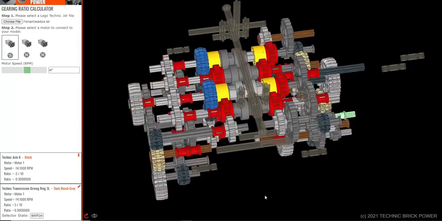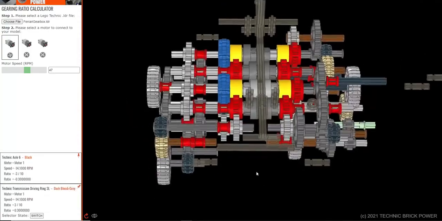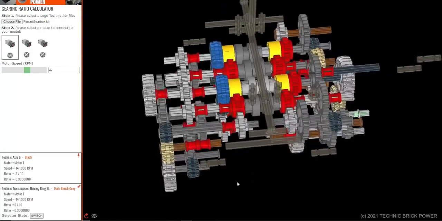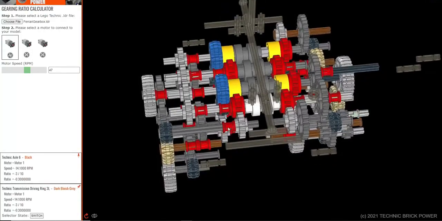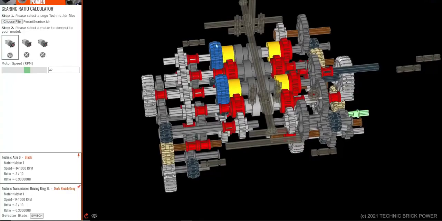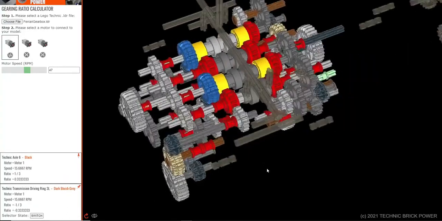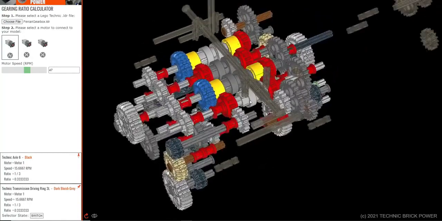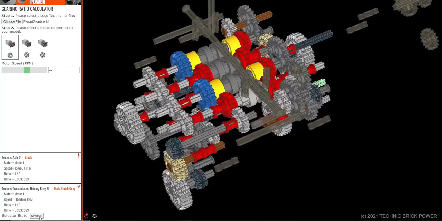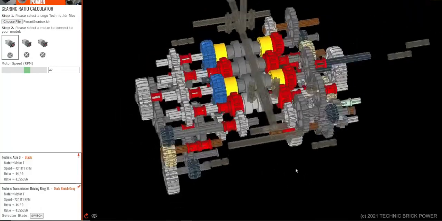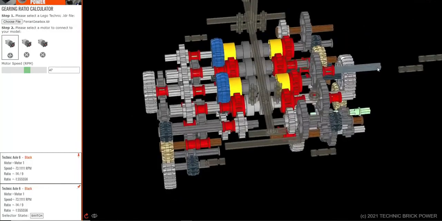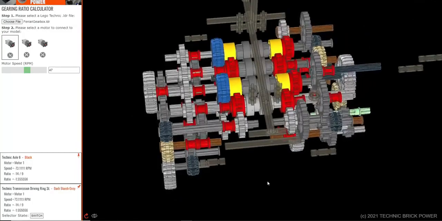So again, you've got to make sure that the driving rings are all connected the right way. By disconnecting that one, we go back to gear number 1. So again, that is that 3/10. If we go to the reverse gear, which is the last switch, which is over here, then in fact it should be in this direction. We can see that this is now a reverse gear rather than forward gear.